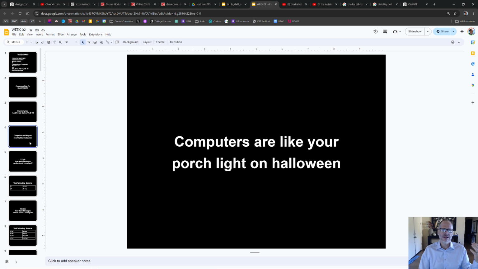And if the light's on, it means come trick or treat. And if the light's off, it means go away. So with one light, with one switch, you could flick the switch on or off, one circuit, the circuit could be on or off. Light, circuit, switch are all synonymous, interchangeable words. With one light, one switch, one circuit, you can store and convey 2 pieces of information.